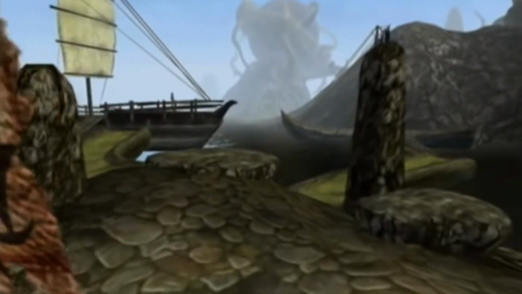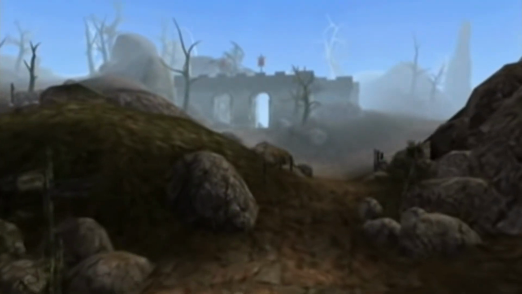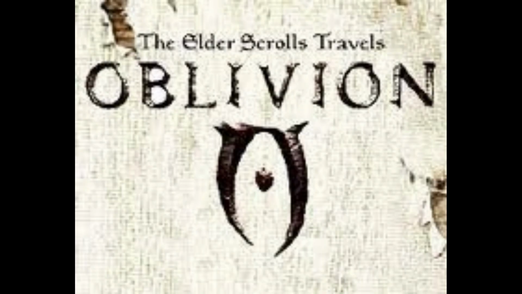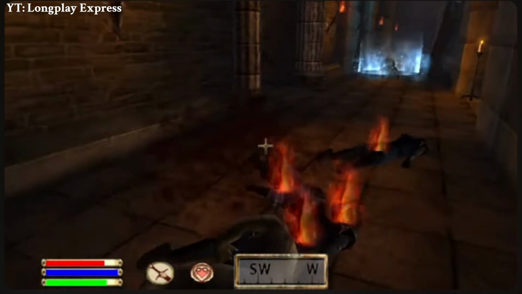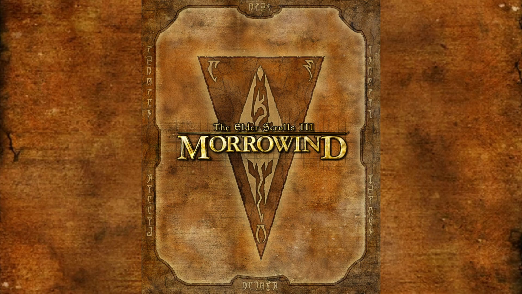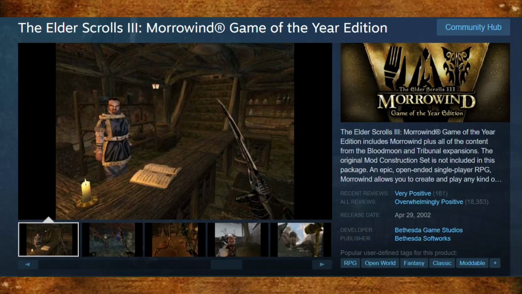There's a game in the Elder Scrolls series that has been recommended to me like crazy, and I finally played for the very first time. The cancelled game, The Elder Scrolls Travels: Oblivion, that was supposed to be on the PSP and only has a few playable beta versions online. Okay, I'm kidding. It's Morrowind. I'm only about 22 years late, but hey, that's alright. Better late than never, right?